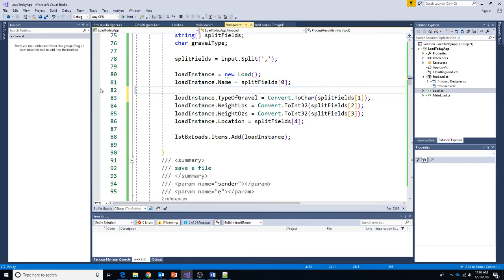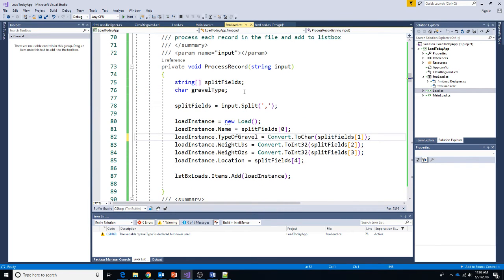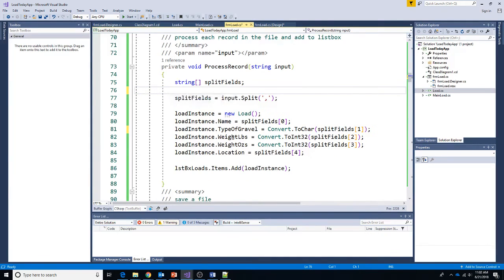So will it let us do that? Sometimes it's very picky, and I knew we were really close, and we just about had it there. So instead of all of that rigmarole, we could just do Convert.ToChar on the string that we're concerned with. Since it's only the one digit that we want, that's going to be what we'll end up with. So that should take care of that issue. Let's make sure.